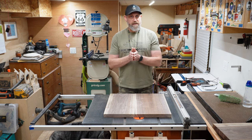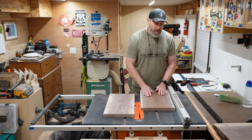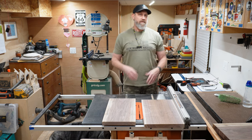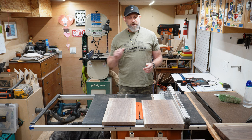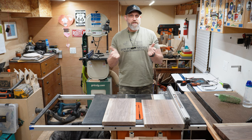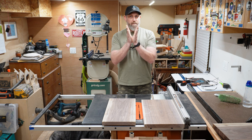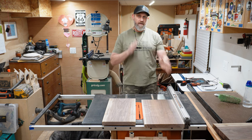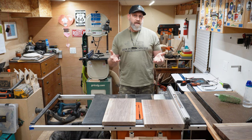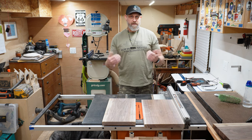Here's a trick on the table saw to get a nice even glue edge. I've marked my joint on both sides of the board, and I'm going to run one board on this side of the blade, and then move the fence over and run this board on the other side. Even though I used my digital angle finder to make sure my blade was 90 degrees, even if it's off just a little bit, if you run both boards on the same side of the blade, that minor degree it's off will compound and you won't get a great matchup. But by running on either side of the blade, you'll make sure you've got a perfect matchup, even if it's not a perfect 90. It's the same concept as using a jointer and running one face up against the fence and the other face away from the fence.